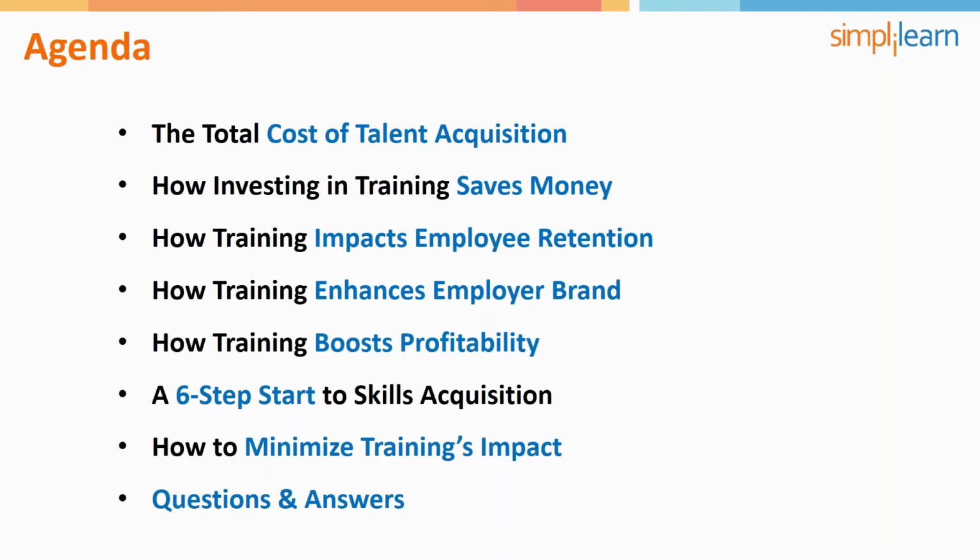So first of all, a lot of organizations really don't understand the total cost of talent acquisition. They think about, oh, I've got an internal recruiter, I need to post something on a job board like Mercury, and I go through maybe an external recruiter for certain hard-to-fill jobs, but they don't really understand the total cost of talent acquisition. We're going to talk a lot more about that, the cost of attrition, the cost of productivity ramps, etc. Second, we're going to talk about how investing money in training can actually save your organization. So when that CFO says, why would I invest $300,000 to train those people? Why would we waste $3 million by not training those people? So we'll talk a little bit about that.